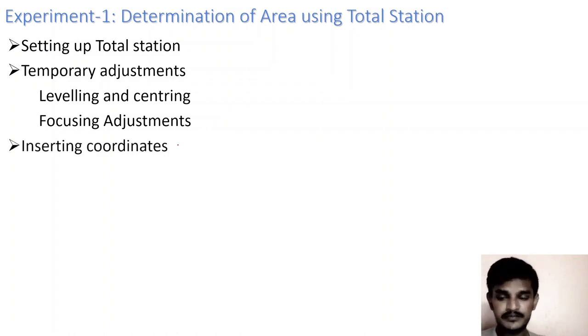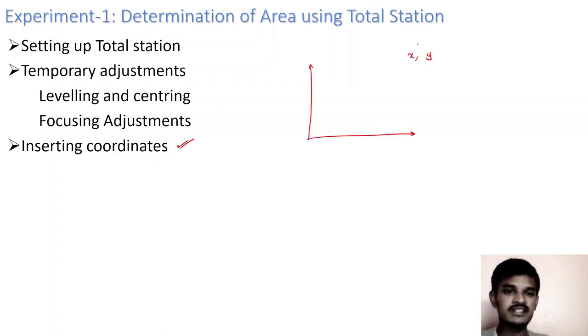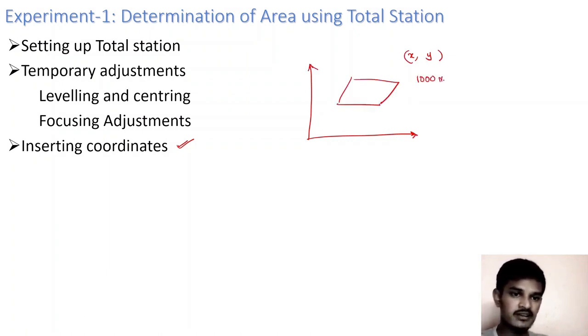So, for example, if you are doing the area calculation part, we'll be inserting the coordinates. Let us take an example of x and y. The total station is going to represent the coordinates within this area, right? So we are generally allotting the coordinates. For example, x by y is 1,000 meters and 1,000 meters. It means it will take the area of 1,000 meters on the x-axis and 1,000 meters on the y-axis, right? So it is going to show the area within this particular setup.